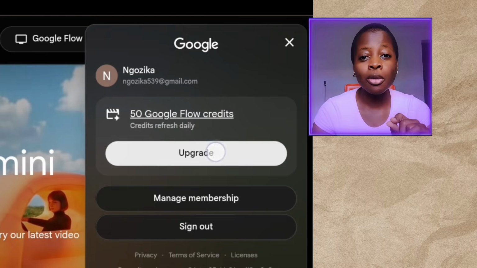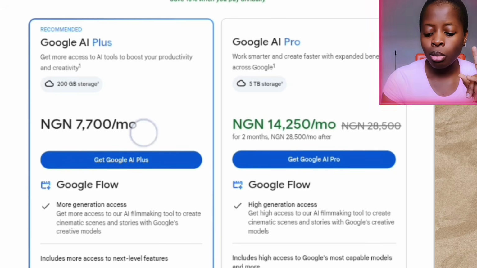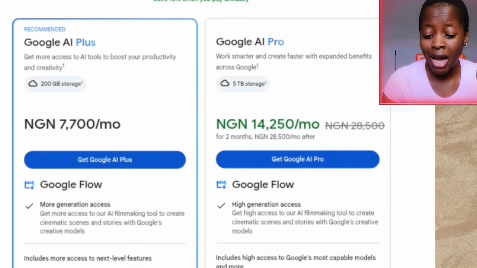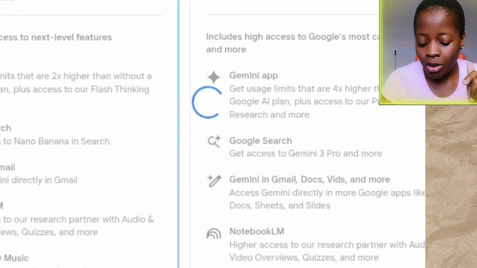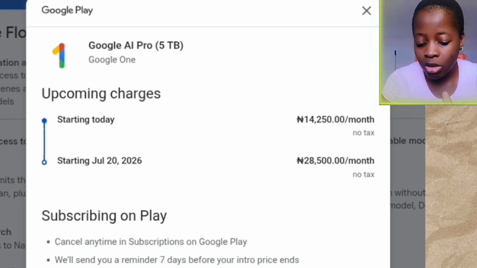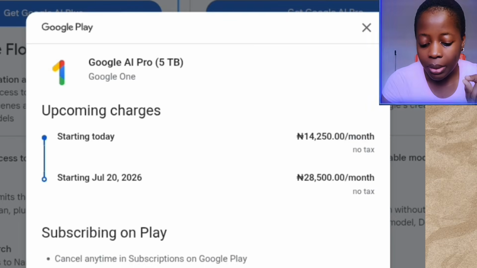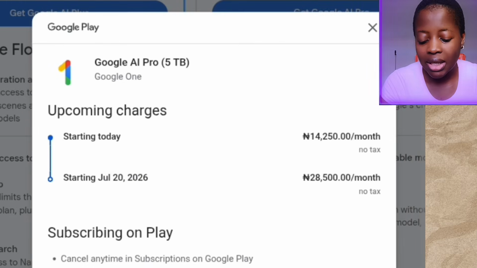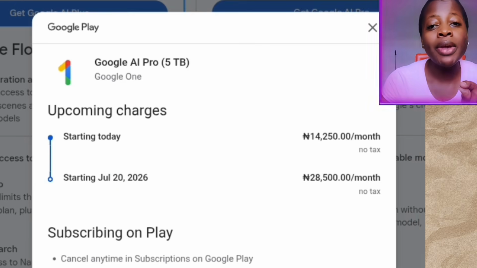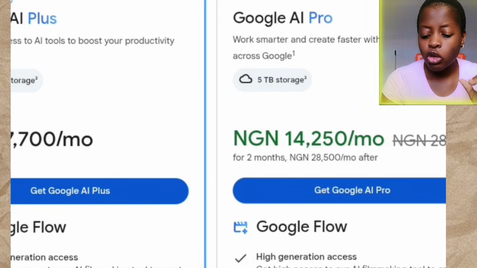Sometimes they give bonuses and sometimes they give you free credits. So if you come to this part, you can see my plans here. I don't really have much bonuses or much free credits here because I've been using this AI tool a lot with different emails. So if you come to this place now, you can see that they are even offering me discounts of 14,250 instead of paying 28,500 for 1 month. Right now, they said I can pay 14,250 for 2 months. But you check your own, you may be among the lucky people that they would give 0 naira. There are sometimes that they'll just give 0 naira for the whole month and they'll give you 1,000 credits, right? So check your own.